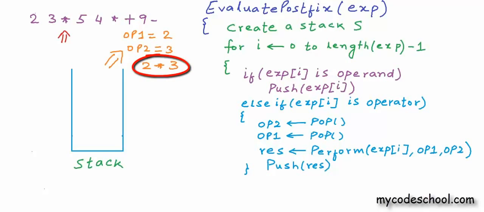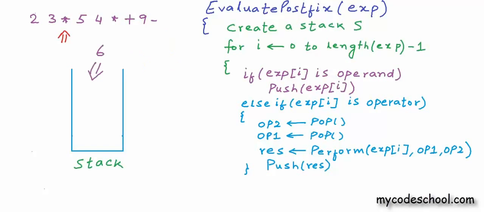As you can see, I'm doing the same stuff that I was doing with the list. The only thing is that I'm showing things vertically. Stack is being shown as a vertical list. I'm inserting or taking out from the top. Now I'll push the result back onto the stack.